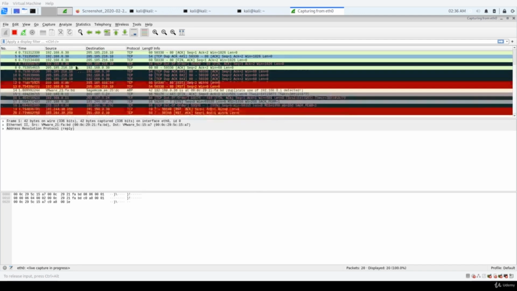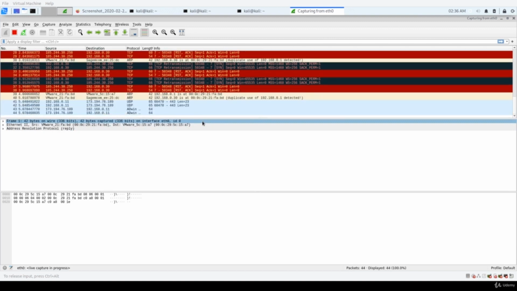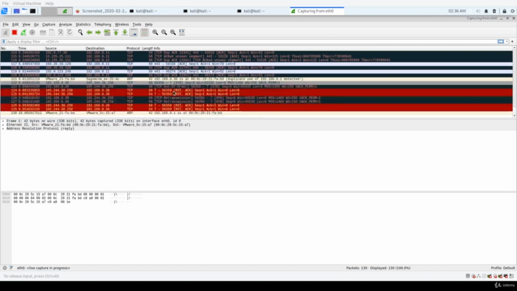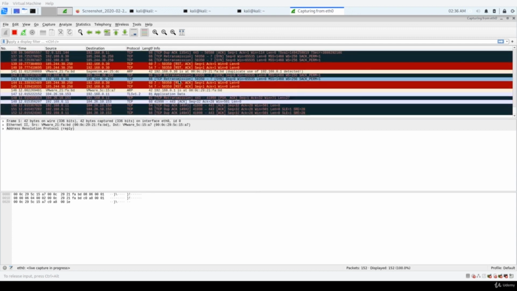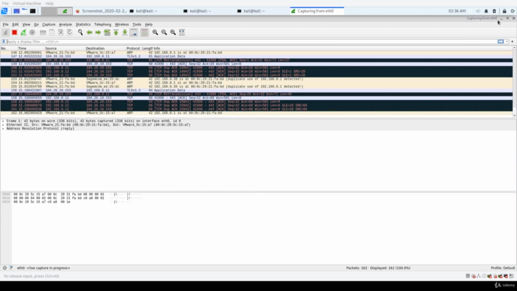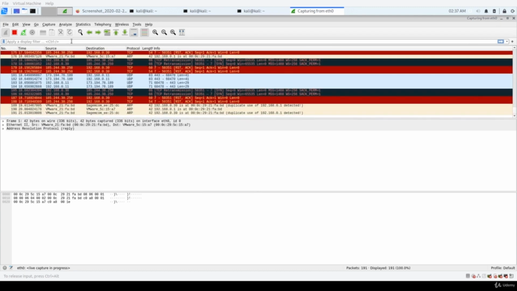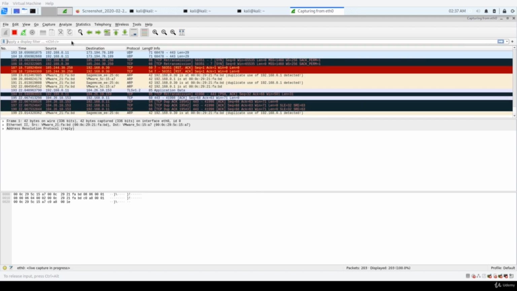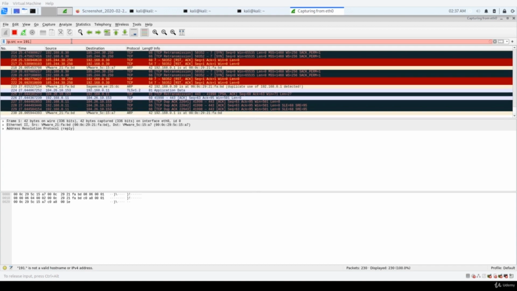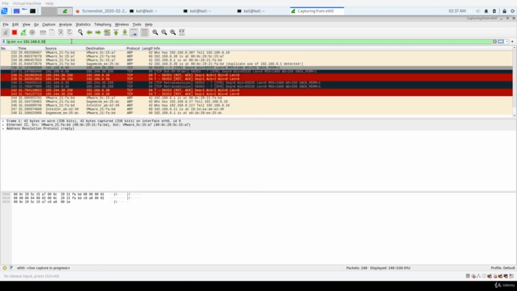As you can see, at the moment Wireshark is capturing everything that is going over the network. But I want to capture packets that are just flowing from my victim machine, that is my Windows machine. To do this, I will say ip.src == 192.168.0.30.